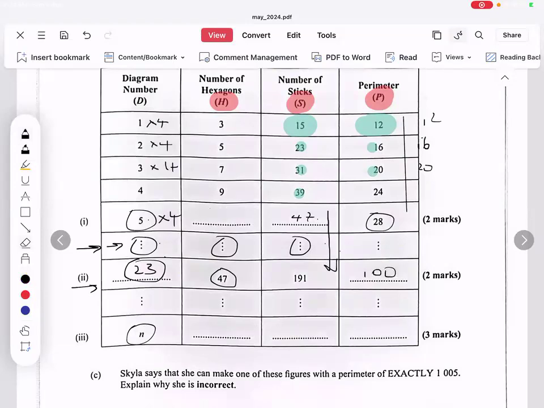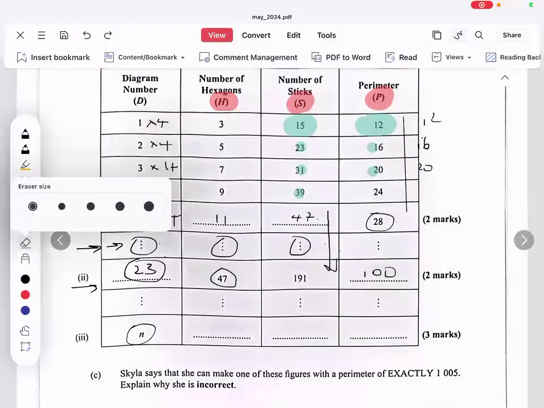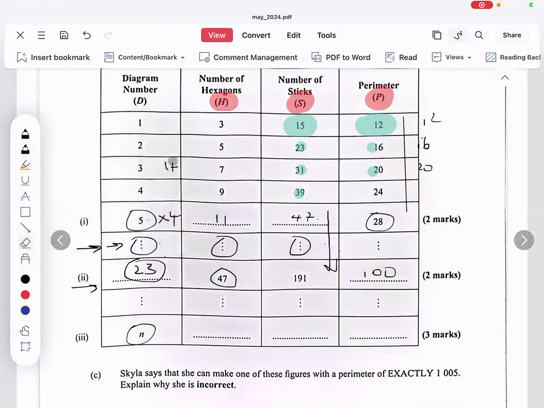Yes, sir. All right, so we did say we multiplied something by 2. I think we multiplied the diagram number by 2 and added 1. I said 2 times 1 is 2, plus 1 is 3. 2 times 2 is 4. Okay, good. So basically what we do is multiply this thing over here by 2 and then we add 1. Good?